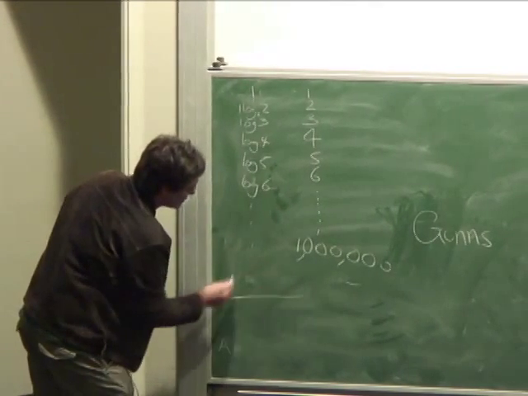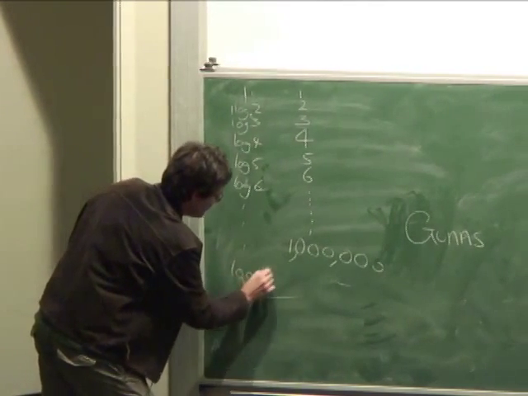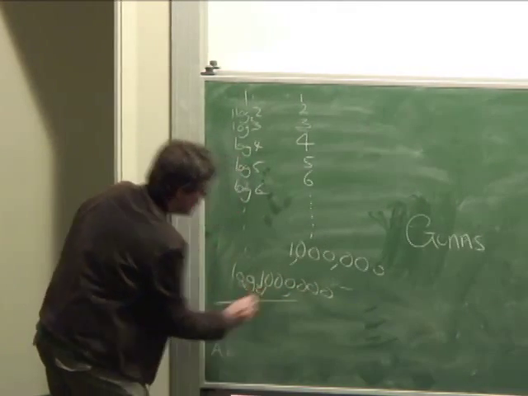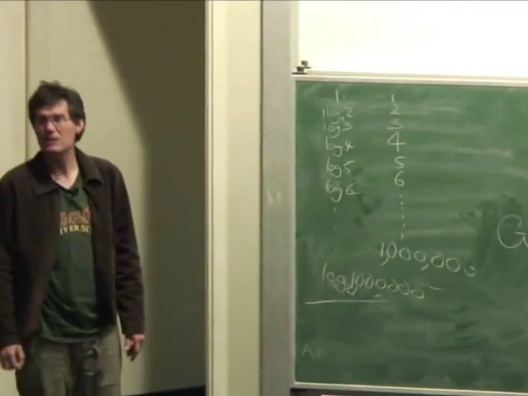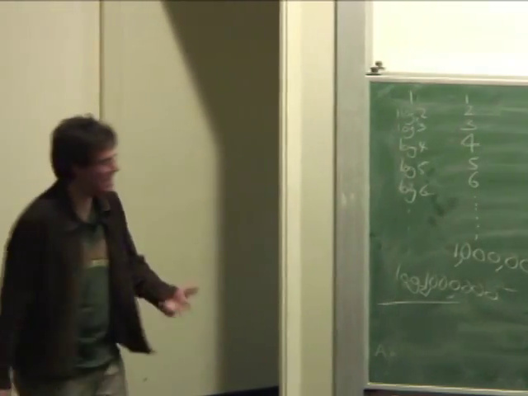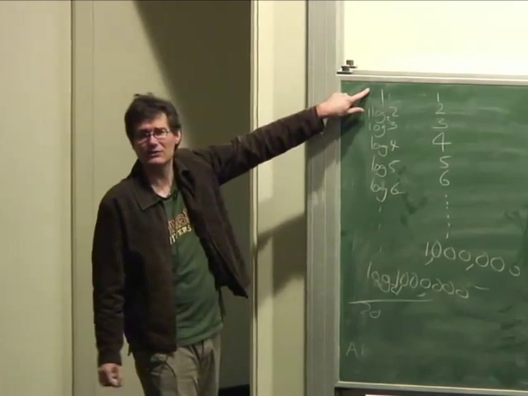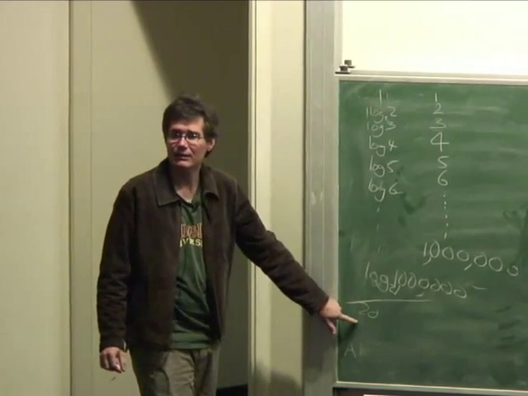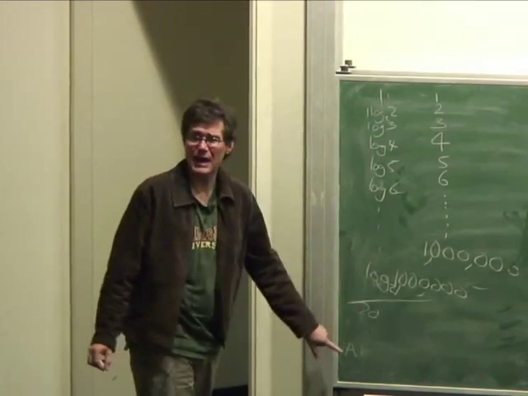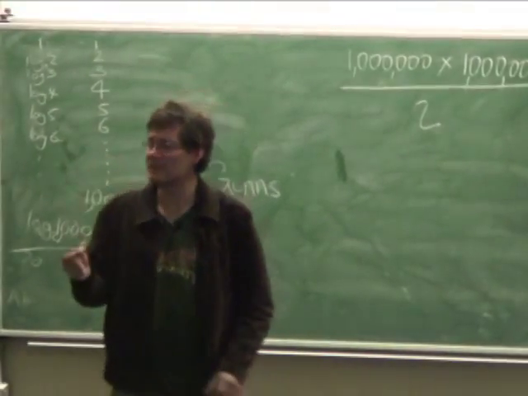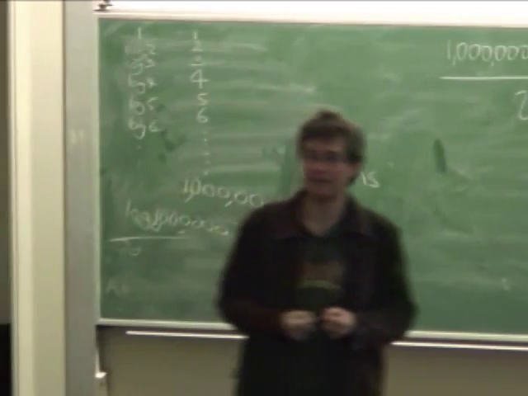And if we add up all those logs to log of a million, by the way, what is log to the base 2 of a million? It's 20. All right, we're adding up this long sequence of numbers. It's mainly ones, and it's got a few 20s at the end. Even in the worst case, it was 20 throughout. That's 20 million steps. How long does it take your computer to do 20 million things? Done.